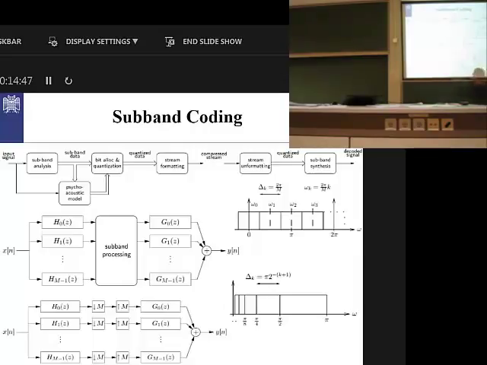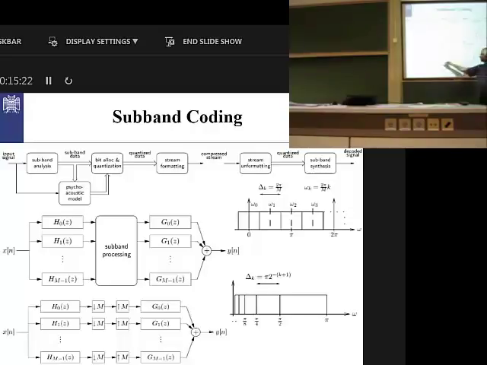So it means that, for example, for the low-pass frequency, we pass the signal through the low-pass filter, and then we do the downsampling. And we remember from the downsampling that it means taking every M minus 1 samples and throwing them away. So we have the signal, pass it through the filter, and then every M minus 1 samples, we throw them away. So we take every M-th sample.